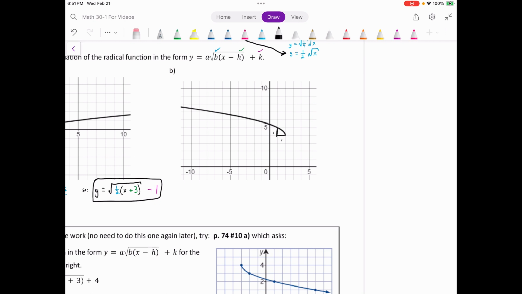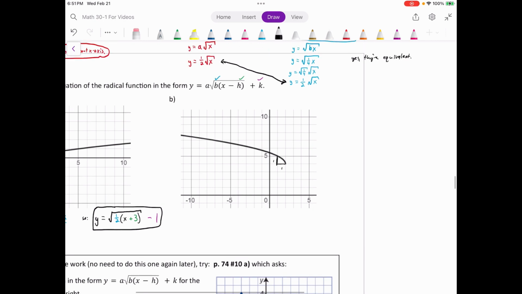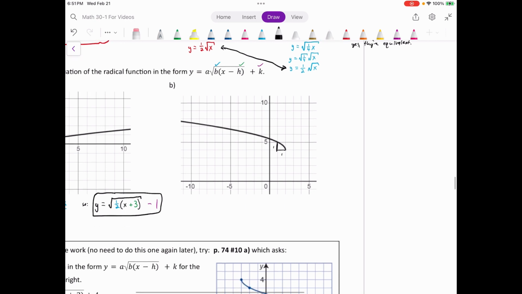Because do you notice something else that's happened here? How should a graph normally extend? How does y equals root x, what's its end behavior? It should extend up and to the right, right? For y equals root x, we see it do this. As x gets larger, y gets larger, proportional to the square root of x. But this one is extending to the left.